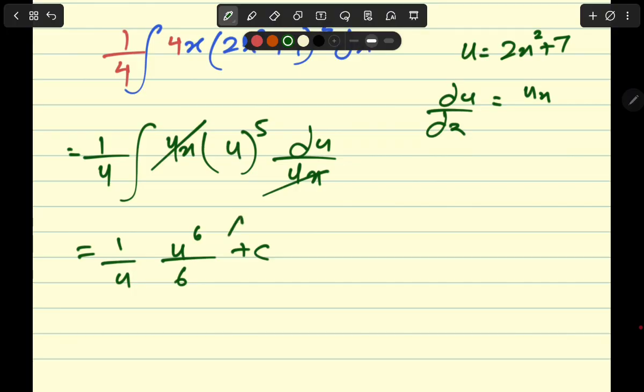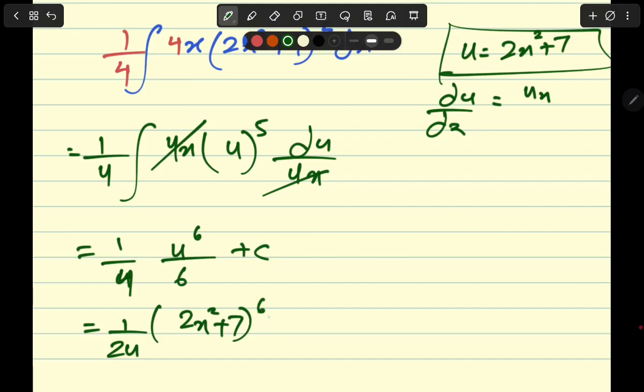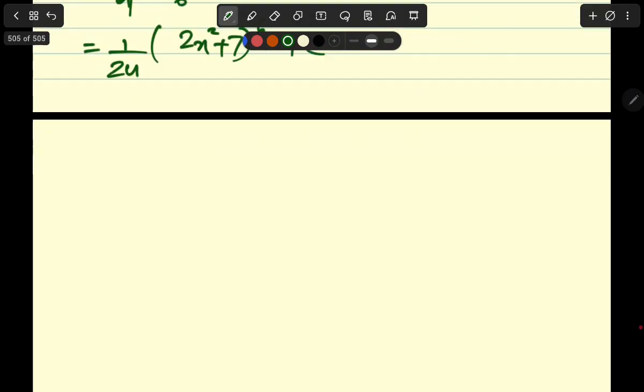Make sure that you're never forgetting this arbitrary constant of integration, because otherwise you're going to miss all the families. You're just going to be assuming that this has a constant at the origin, which of course may not be the case. It may start somewhere else. Now, this is a 4, by the way. So this is 1 upon 24, and u was 2x squared plus 7, as per the substitution we made here, this is a 6, and this is a plus c, a constant of integration. Very important. And that's it.